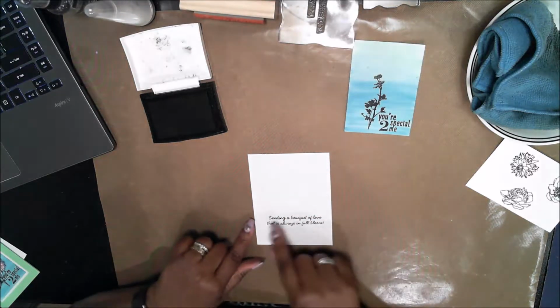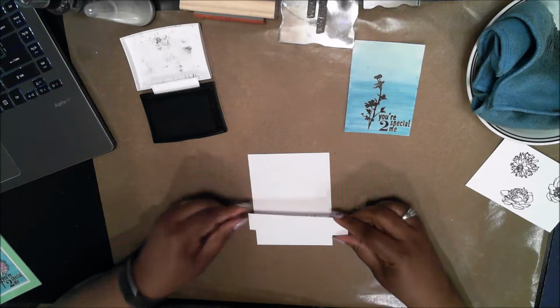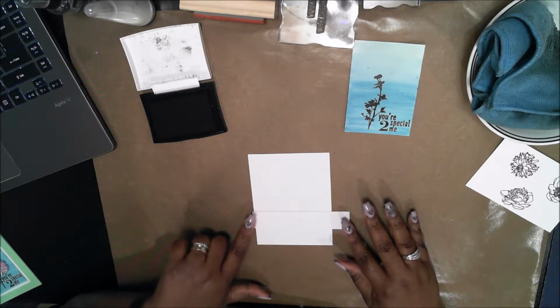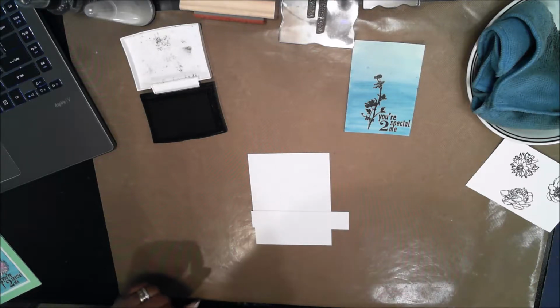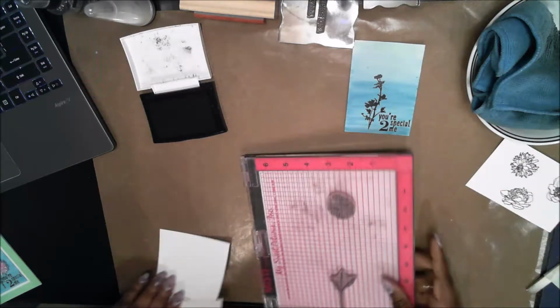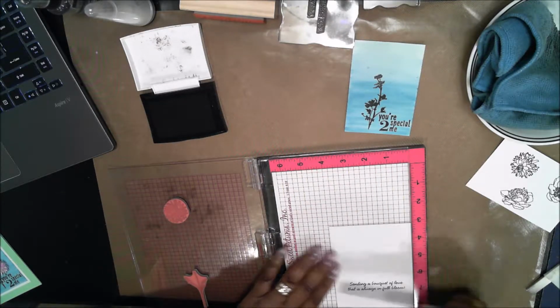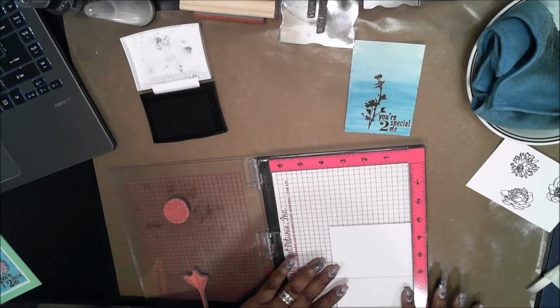Now I want to mask this off, so this is what the little strip of paper was for. So I'm going to cover my stamping like this, and then bringing in my Misty tool again, I'm going to stamp the vine. So just line that up, make sure that's straight.